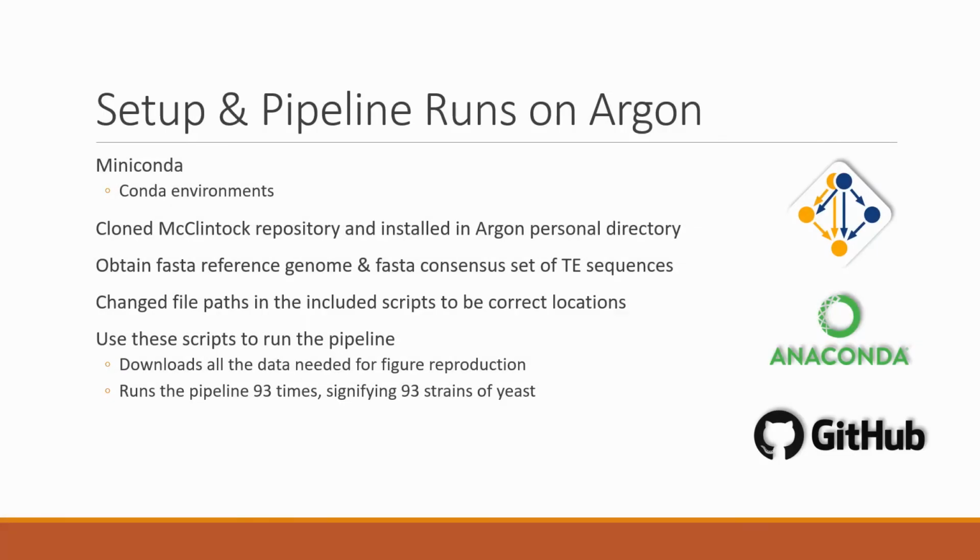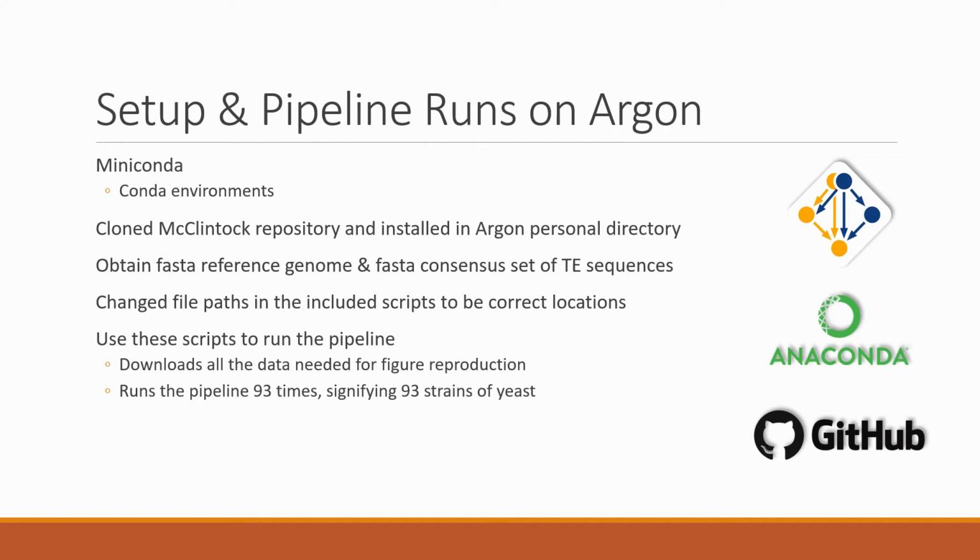For starters, I used Argonne for all of this, which is our high-performance computing at the University of Iowa. To run this pipeline, I followed the instructions on the McClintock Pipeline GitHub page. This included me downloading Miniconda so I could use different environments for each of the 6 programs. The authors felt it was necessary to have virtual environments for each of the 6 programs to help with reproducibility. Having separate Conda environments for each method would allow me to download different versions of the same package or program and keep them separate from one another to minimize dependency errors.